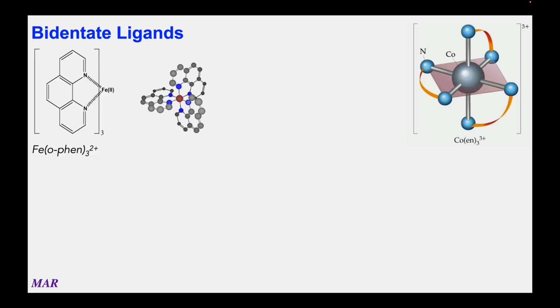But in the upper right-hand corner, I want to introduce this. This is called ribbon theory. And sometimes when you get to so many atoms, it's better to just write those ribbons right there. So in ribbon theory, you show the connecting atoms usually, which are in this case nitrogen, and how they're connected to the central atom, which in this case is cobalt. This is an example of having 3 ethylene diamines, 3 En molecules that are surrounded to the cobalt. But you can see how the ribbons make it a little bit easier to see the geometry. The iron one there on the left-hand side and the video of it are kind of cool, but they're also kind of confusing sometimes to see how the atoms are arranged.